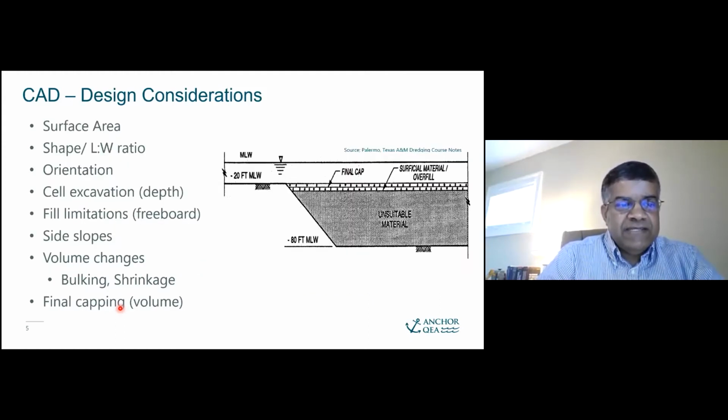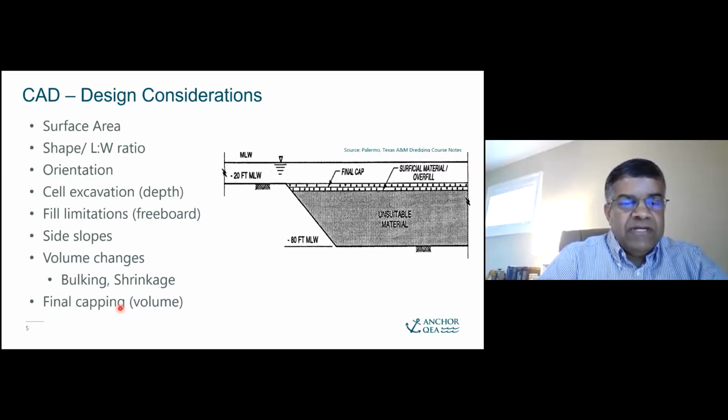Other siting considerations include where we put it, and I'll touch upon that during the case study. The shape, the length to width ratio, sometimes the orientation. Do you put it parallel, perpendicular to the channel? What kind of freeboard should we need here? And this is a fascinating topic because in my mind, CAD definitely is not on the cheaper end of the spectrum, right? You have open ocean placement and you have level bottom capping, which would be more cost effective in the range of the spectrum of things.